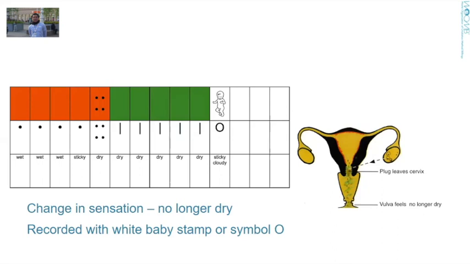Why? Look at the diagram at the right. The plug is already dislodged. The moment the plug is dislodged, the woman will be able to feel the sudden drop of the plug in her underwear. And when it drops, she thinks at first that it is menstruation. But the moment she checks it in her comfort room or in a public toilet, if she is in a mall or in a market, what she will see is a cloudy mucus with a sticky sensation.